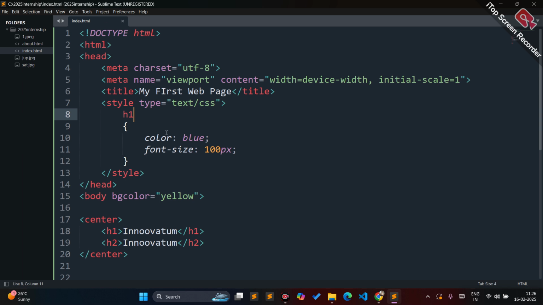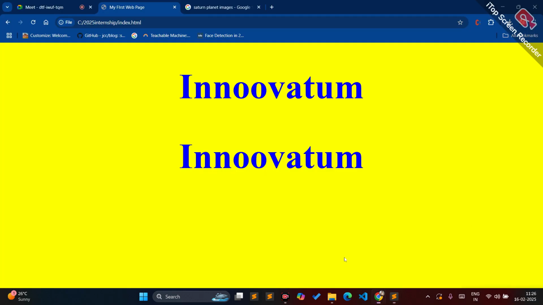To make the changes in all the h1 tags, I would have to find all of them and add a class to each. So for this I'll directly provide the element name itself, like h1. Now watch the output.